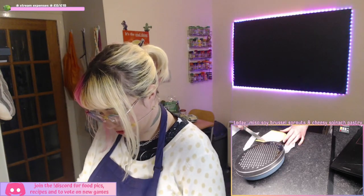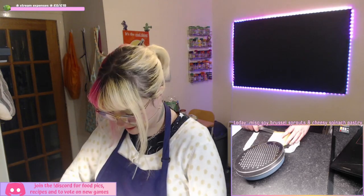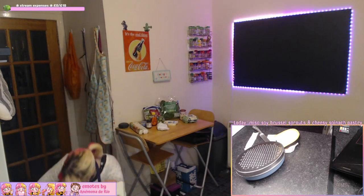So this is vintage Gouda. It just says Gouda, but I guess it's probably fine. I need 100 grams, so I should probably weigh that. I'm gonna actually weigh stuff this time.